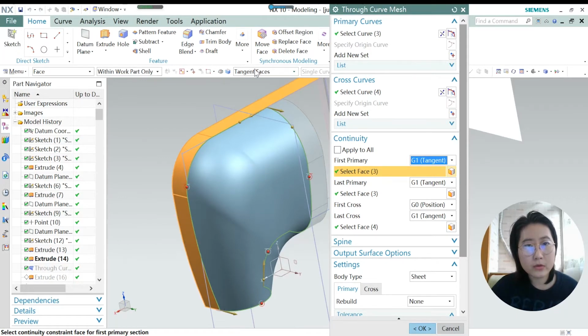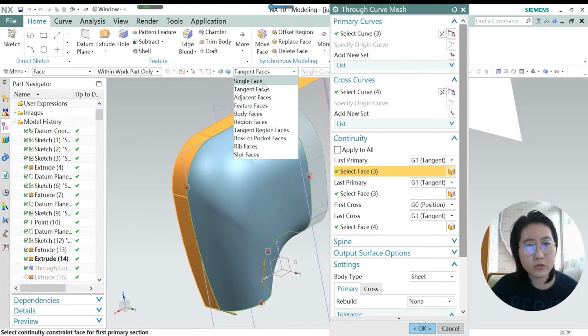Sometimes you could choose a tangent face. When you click one of the faces, it's going to choose all of the tangent faces. But in some situations, if we want to select just one face, or select faces one by one, let's change this into single face.